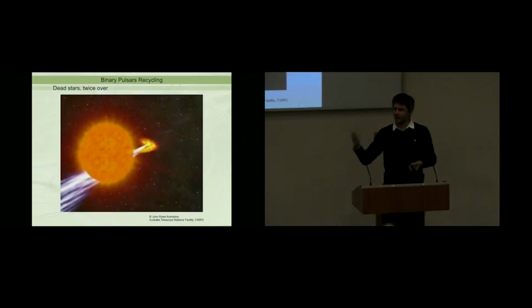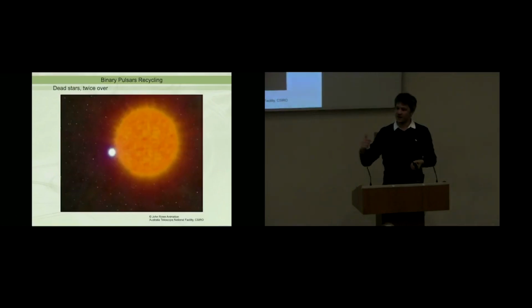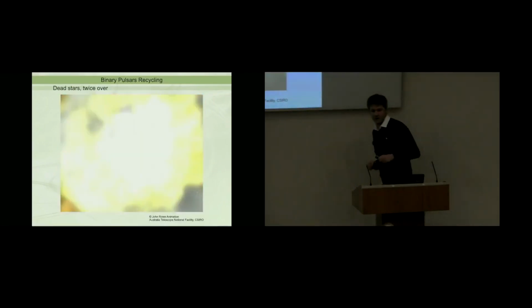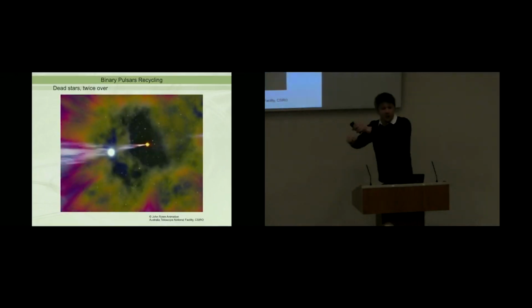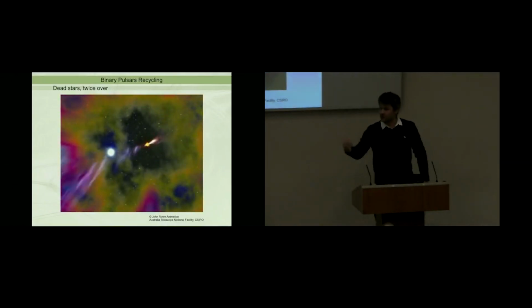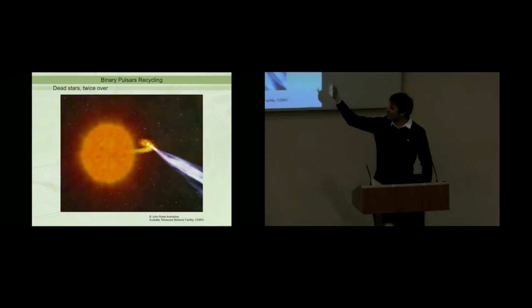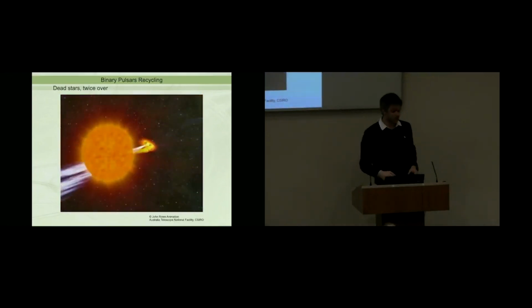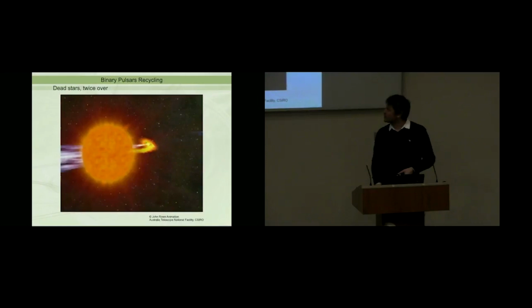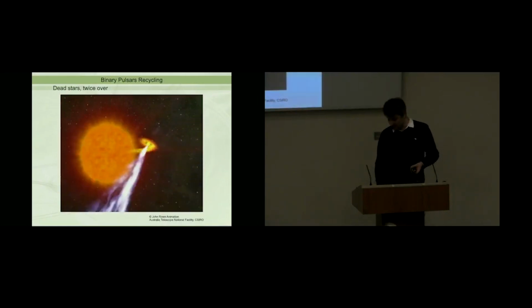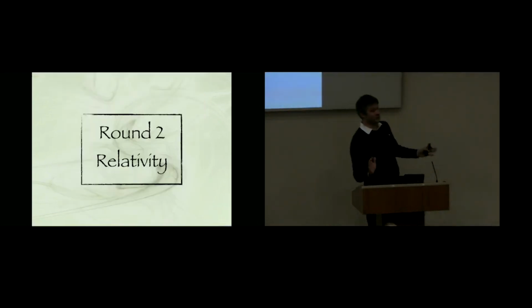But then if you have a pulsar that's got a little friend, then basically when it dumps matter onto the surface, it's just as if friends were running and then jumping on board. So then it gives a little kick every time. And that's how they can end up spinning so fast. Like I said, in some cases, they can do hundreds of rotations per second. Okay, so that's the end of the pulsar part, properly speaking.